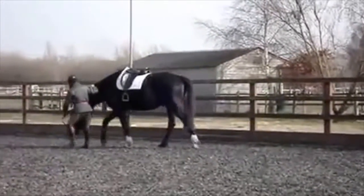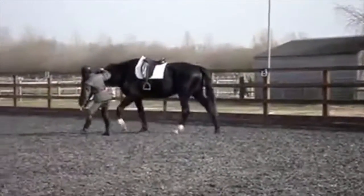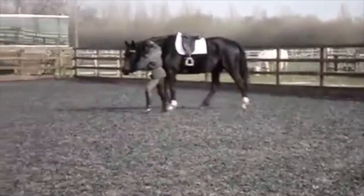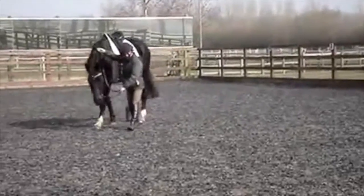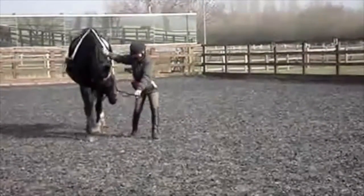But really good stretch here in the walk. And once again, when you get a walk like this under saddle, then you're going to be ready to go to the trot work. That's really, really good work there.